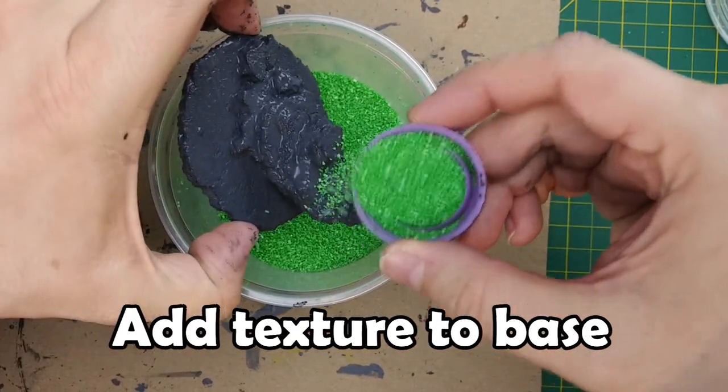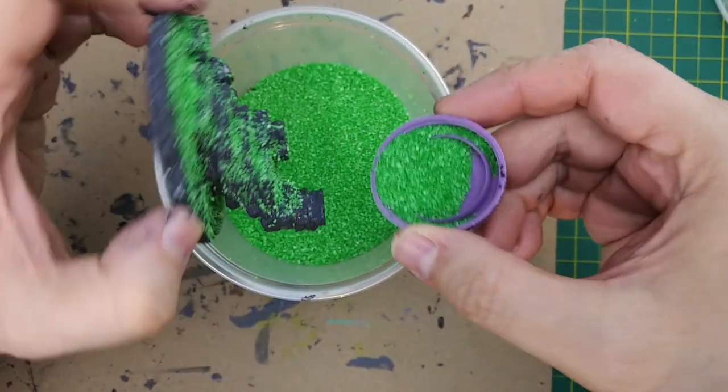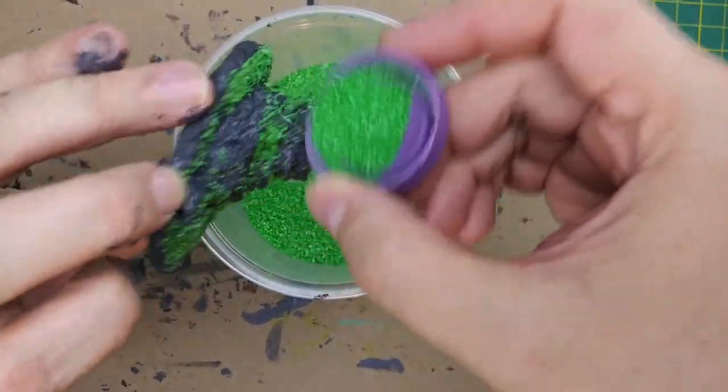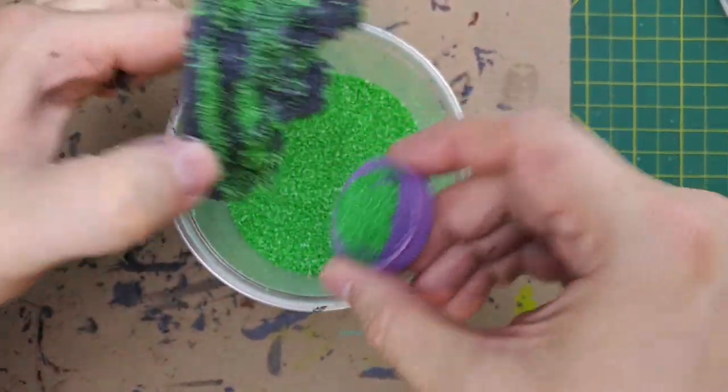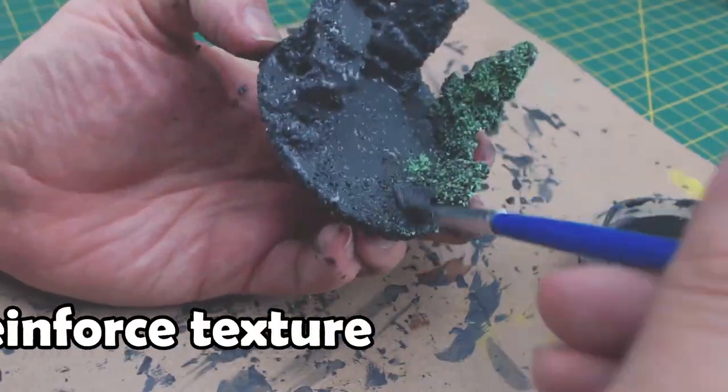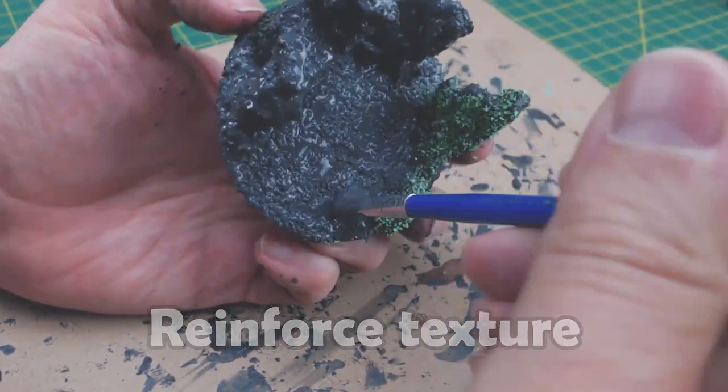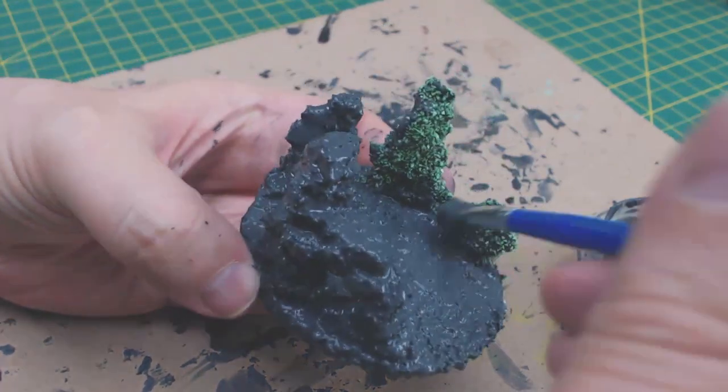Next, we take some sand. I chose this decorative green sand so that it would be easy to see, and we sprinkle it over the surface. We use this sand in order to add texture to our build. We do this while the mod podge mix is still wet, since mod podge is also a glue. After the mod podge is dry, we'll add on another layer in order to seal in our decorative sand. After all, we don't want any sand coming off our build while it's at the game table.